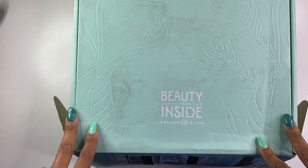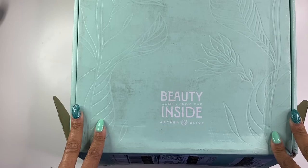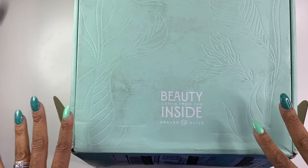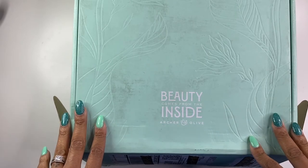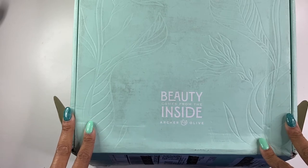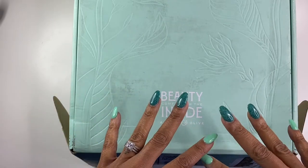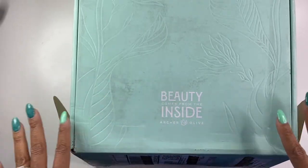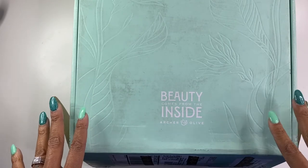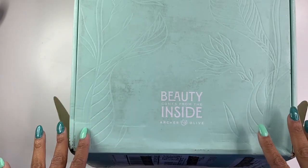This is the second Archer and Olive subscription box. I missed the first one because I didn't know anything about Archer and Olive at the time. But if you have been following me at this point, you know I am obsessed with all things Archer and Olive. This bullet journaling journey that I have been on has been so much fun. I absolutely love my bullet journal. I love working in it. I love decorating it. I love filming it. So when it was time to jump on the subscription box for this next quarter, I immediately jumped on.